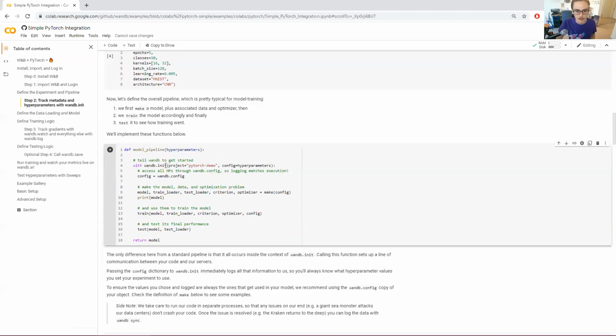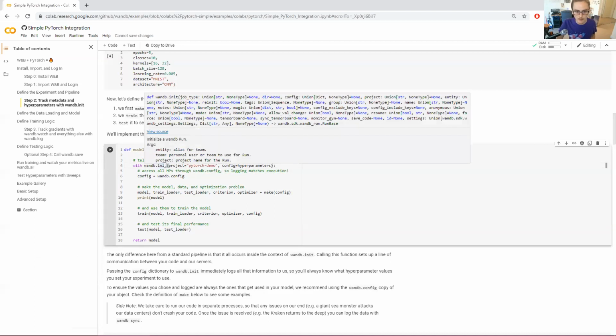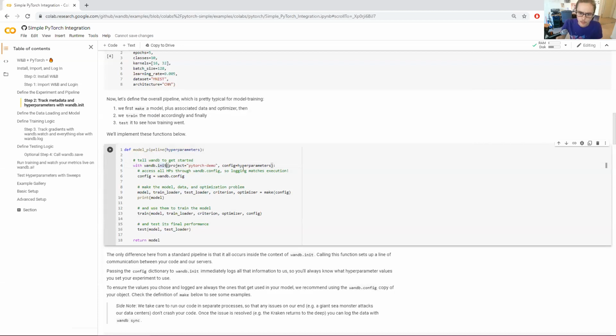And then this W&B.init has actually quite a few parameters. If you view the source, you can see all those things and what they do. You can also check out our documentation. We've got nice docs for this function because it's so important. There are lots of examples, not just the raw parameters, args and returns kind of style. The important thing is you need to pass in a config argument. And this config argument is the dictionary that contains all of that hyperparameter and metadata information.